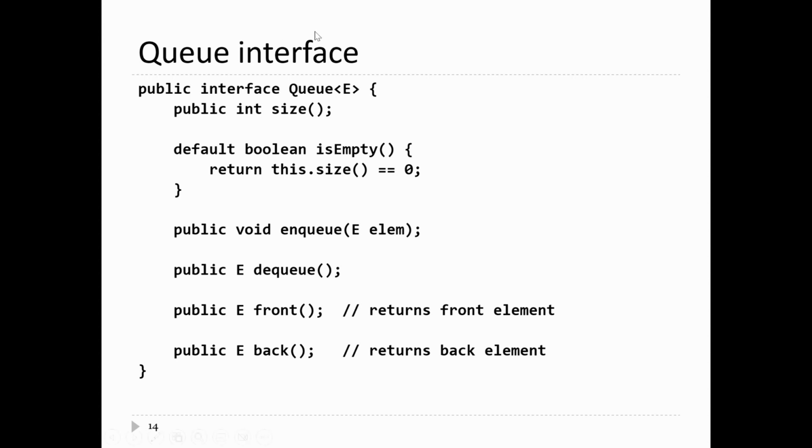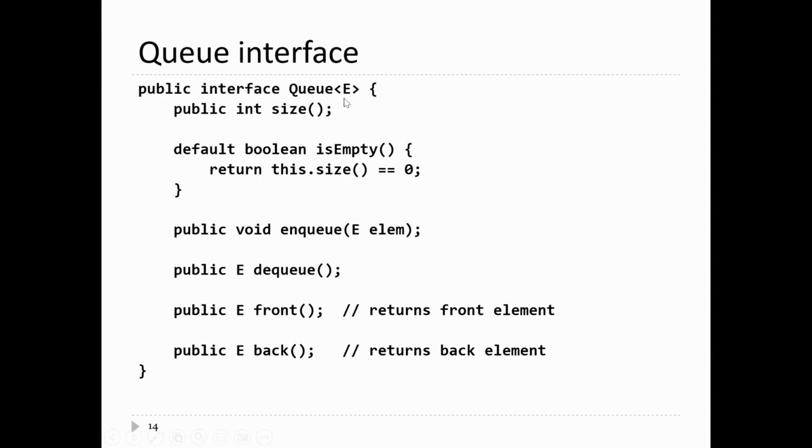Good morning, everybody. So at the end of the last lecture, we were talking about queues. So we came up with an interface for a generic queue, right? In our interface, first of all, remember what a queue is. A queue is a data structure where you add elements to the back of the queue, and you remove elements from the front of the queue. So we created an interface for our queue.